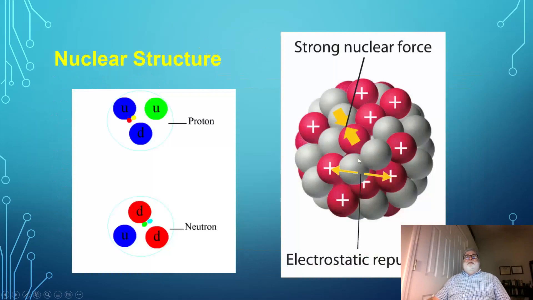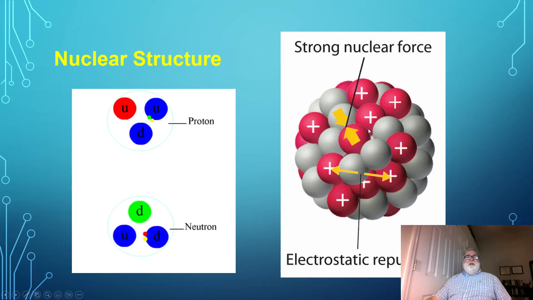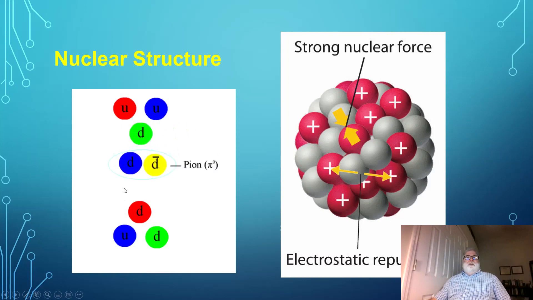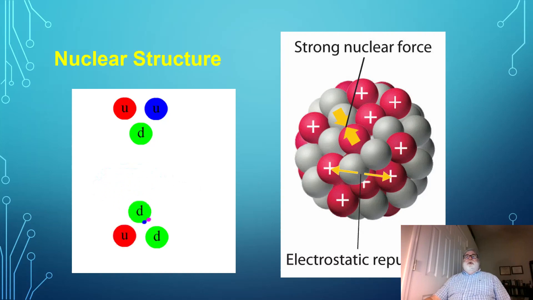The nucleus itself has forces holding it together, making it very dense and compact. The nuclear force is mediated by mesons through the exchange of quarks between neutrons and protons — this is the strong nuclear force. However, protons in the nucleus have like electrical charges and repel each other. As we add more protons, we need even more neutrons so that the attractive strong force can overcome the electrostatic repulsion.